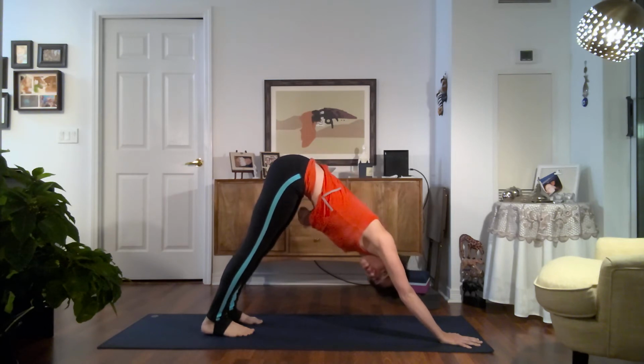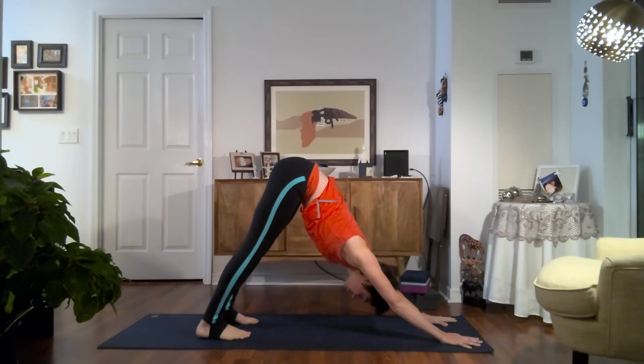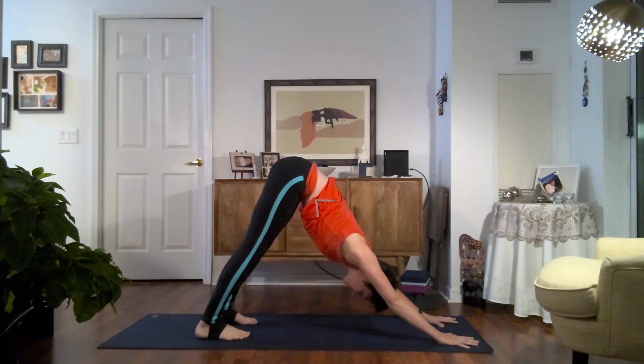Now hold your static dog. Making sure that your heels are behind your toes in line, so you don't see your heels. Your legs are hip width distance apart. The weight is on the thumb and on the index finger. Your triceps are pushing out. Your lower abs are engaged.